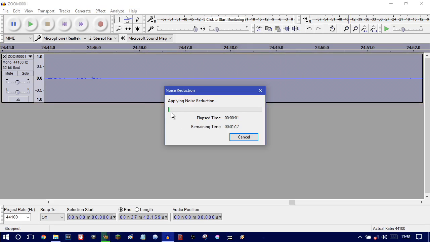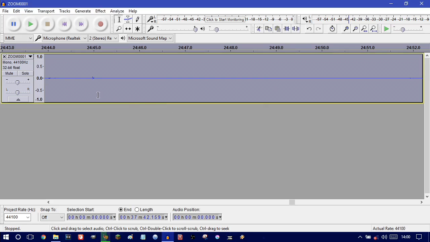I'm going to have to wait for this because my computer is slow. So let's go ahead and skip this bit, and I'll be right back after it's removed it all. Okay, now as you can see, it's actually flattened out a little bit, but you shouldn't really worry about that. It's not lost any quality. The bits I flattened out were probably these waves.